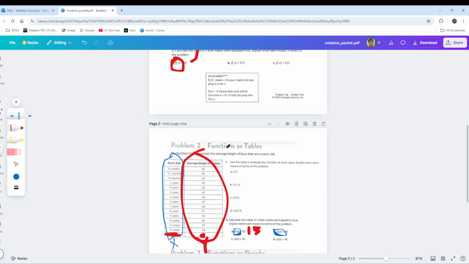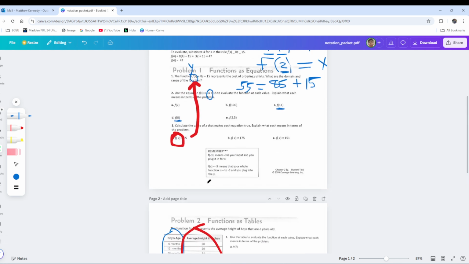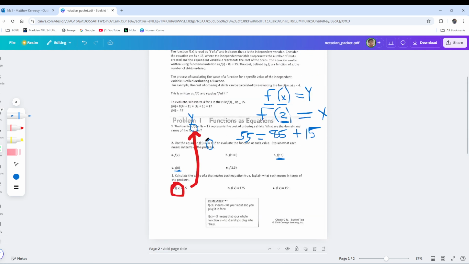Again, it goes back to the idea that I have two variables in math. One of them is x, one of them is y. It's independent, dependent. Sometimes they might use a different variable to throw you off. It still means x and y. Y is the two letters.